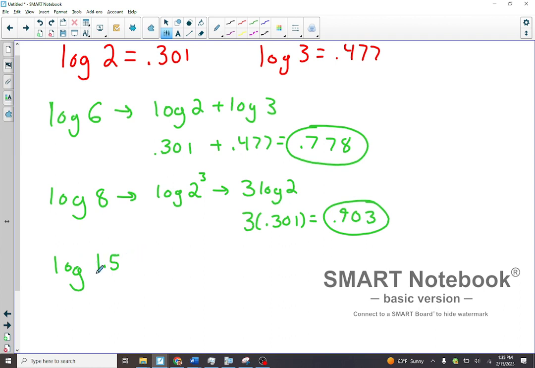All right. Let's do what I would say is the trickier one I could give you. Let's say log 1.5. Don't give a tricky one. I love giving tricky ones.